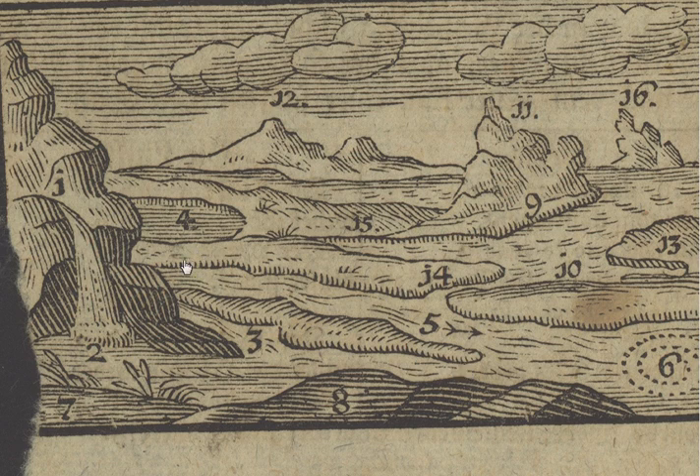A brook is a small stream of water, and river number three is a big stream of water. The water can stand in a pond — here's a pond of water, number four. Or it can glide into a stream running down — here's a stream of water, number five. And it can be whirled around in a whirlpool, here number six — you see it going round and round. This can cause fens — a fen is a marshy place.